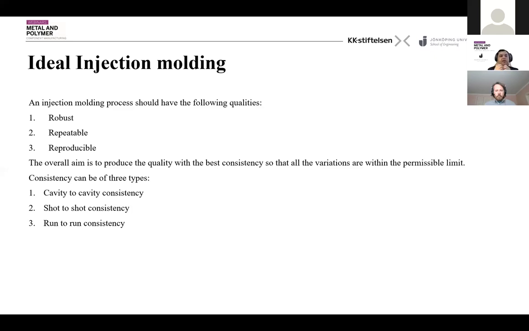An optimized injection molding process is just like driving a cruise control car on an open road, so that you don't have to stop again and again to fix the errors, because if you keep stopping the process and fixing the errors again and again, it will definitely produce quality issues in the parts.